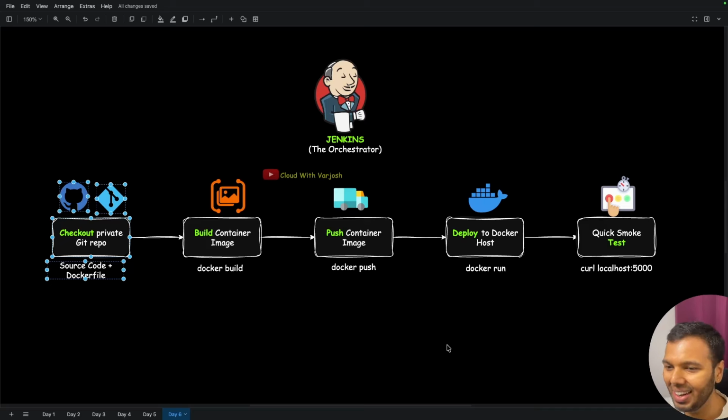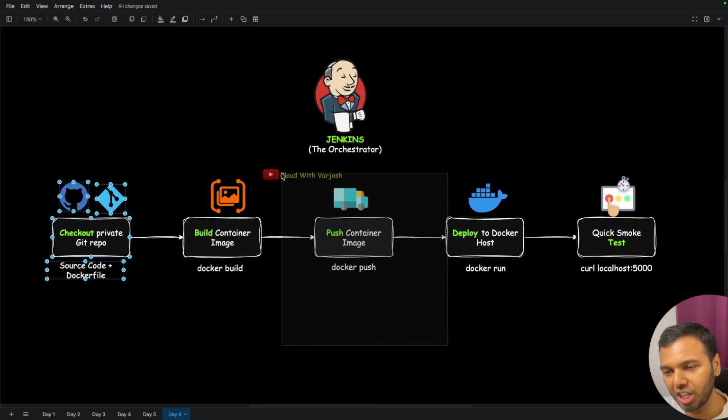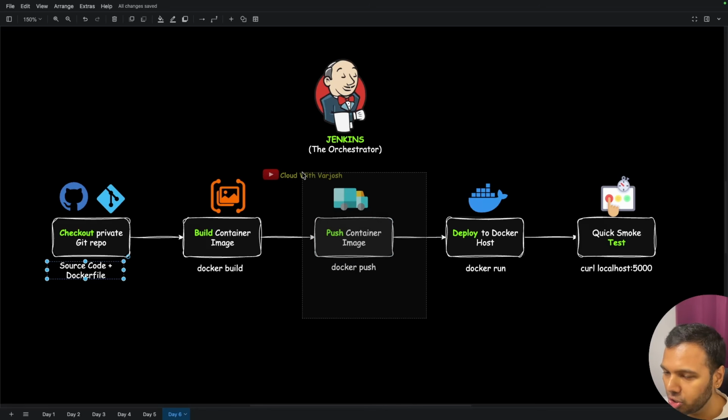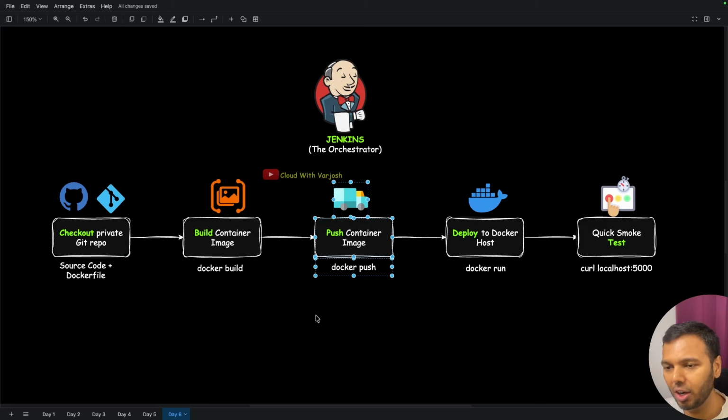And then we'll need credentials to push the container image that we'll build out of the Dockerfile that's in our private repository. For that as well, we'll require credentials for Docker Hub for the account cloudwithvarunjoshi. So we will do all these things.